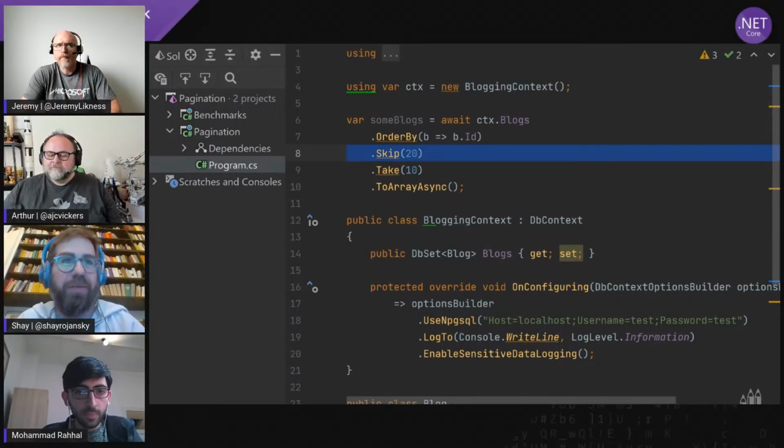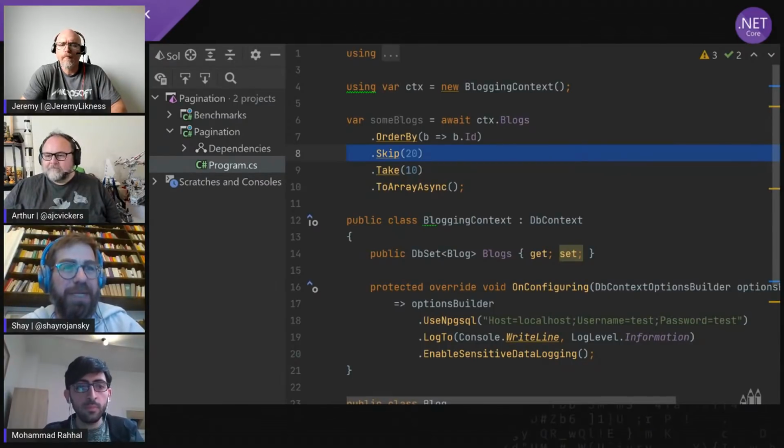What I mean is that when you skip 20 rows, the database still has to go and basically look through 20 rows, skip those 20 rows in order to reach row 21, which is what we want to have. The horrible thing about this, maybe to drive the point home, is that the more rows we skip, the more work we're asking the database to do. That means that as your users are clicking next page, next page, next page, your pagination UI becomes slower and slower and slower, which is a pretty bad thing when you think about it.